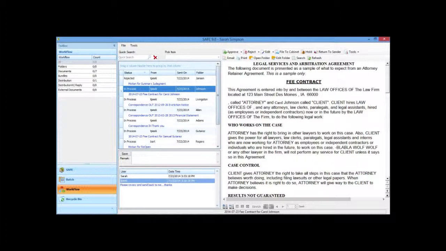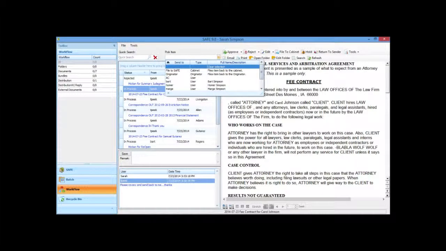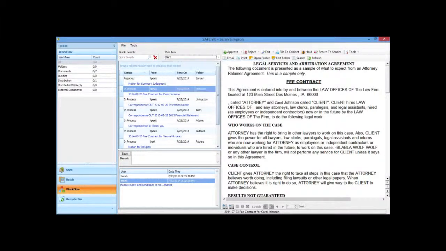A couple of other tools here: approve, reject. Approve in a manual workflow situation. If you do the drop down for pick item, pick a user, and click approve, it's going to send that document to that user. Now keep in mind, if you want to send that document to this user with a note, before you click approve, come to the remark box and go ahead and make your remarks and save them, and then click approve, and it'll go to that user.